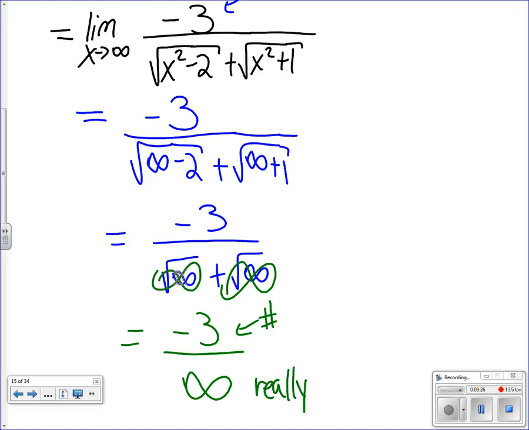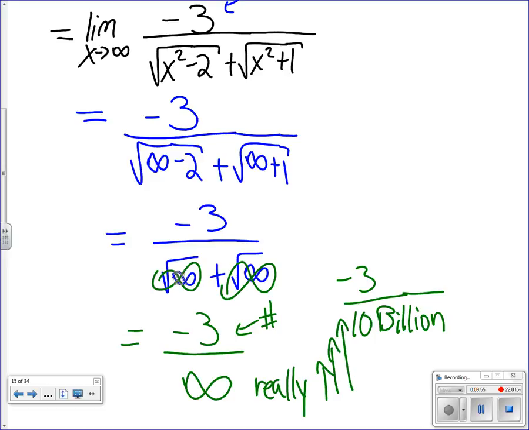And as a result, if your bottom is going up and up and up to some really high number, let's say 10 billion, well, you have negative 3 over 10 billion. This is just an example, by the way. Well, that is an incredibly small number. I mean, it's really, really tiny. To the point where if you keep going and going with your numbers on the bottom, it will eventually just approach that limit of 0. So just a little piece of information to keep in mind as you have infinities in your denominators. All right. So again, that is problem number 3M from the summer packet.